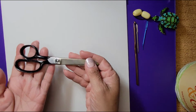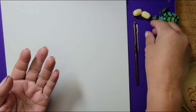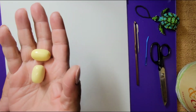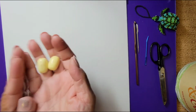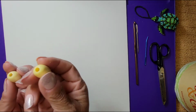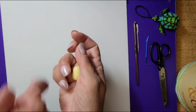You'll need some scissors, a tapestry needle, and any kind of big beads, if you have them. If not, it's fine. You don't have to put them. I just thought it would give it a nice, cute little look. I got these from where I volunteer. You see the hole? It's pretty big. So two of them, one for each side for the chain that we're gonna be doing.